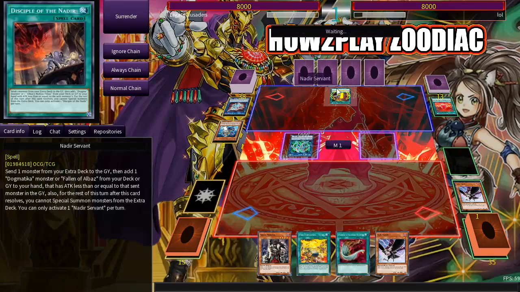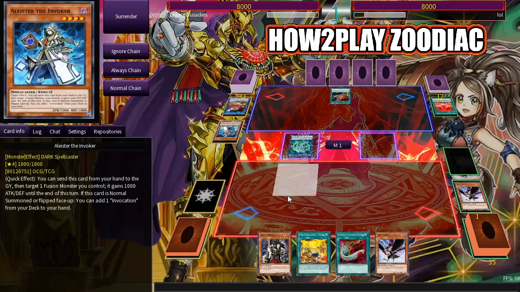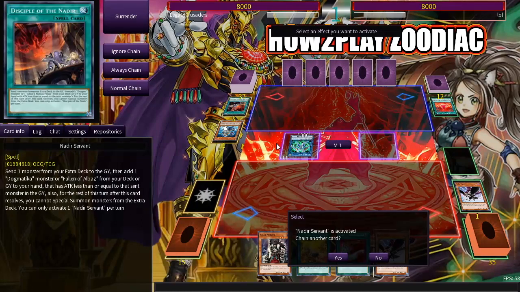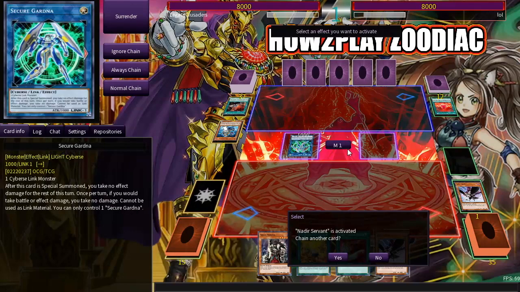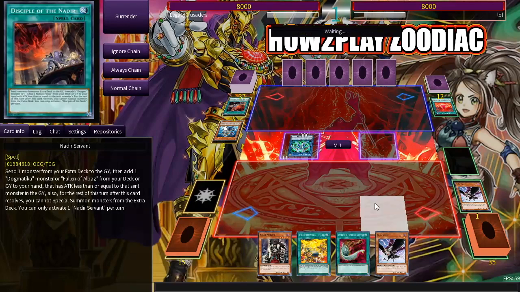Nadir, okay. But will he send a good card? No, he didn't. Oh, that's Alistair the Invoker. He could fuse with that. We can D.D. Crow that. Oh, he activated Nadir. He can't fuse this turn. Oh, dear servant. I mean, yeah. You got it, boss.